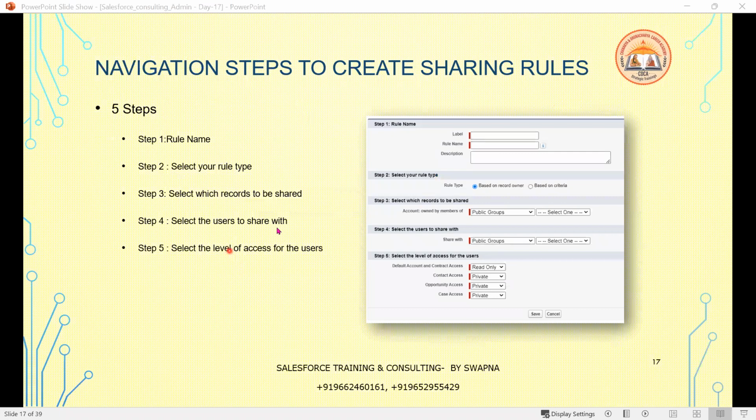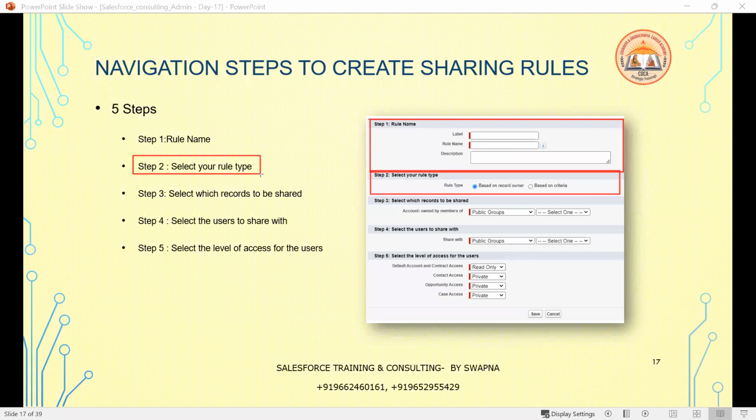Now, once you click on new, there are 5 steps here. Step 1 is the rule name, where you will be entering the label. The rule name is automatically populated based on the label name, and then the description. The second step is to select your rule type.